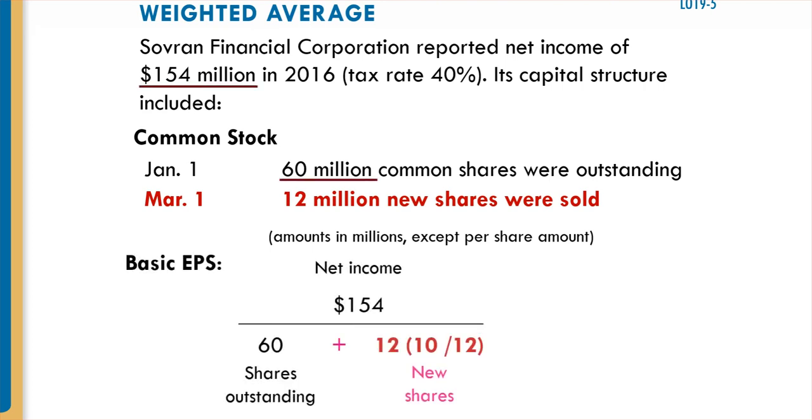So for basic earnings per share, you would have 60. Now they omitted the 12/12ths there, but the 60 is out for 12/12ths. And then the 12 million shares that will be there for 10/12ths of the year. So 60 times 12/12ths is 60, and 12 times 10/12ths is 10, and that's where you get the 70. Now you notice in this that they do not have any preferred stock. They have no preferred stock, so they would have no dividends that are payable to their preferred shareholders. Therefore, we don't have anything to subtract in the numerator, and that comes out to $2.20.